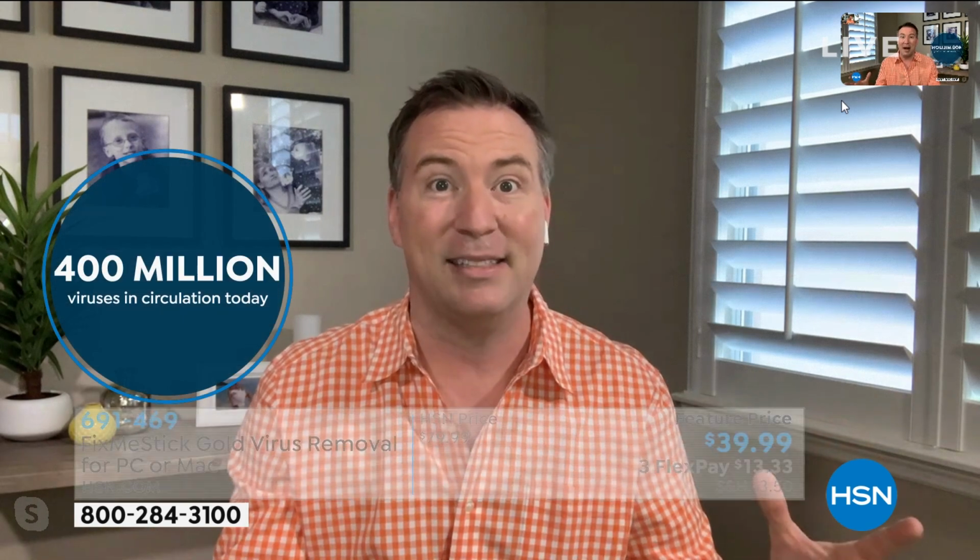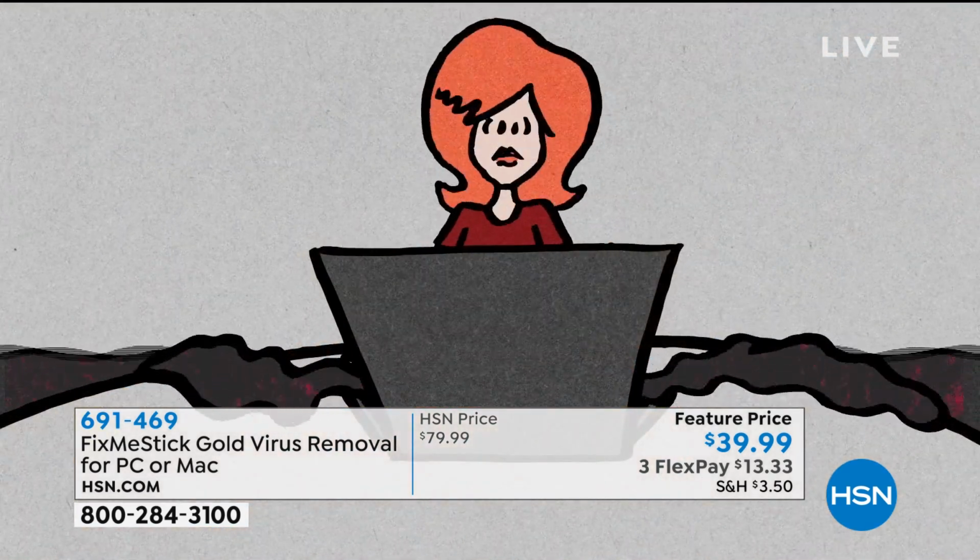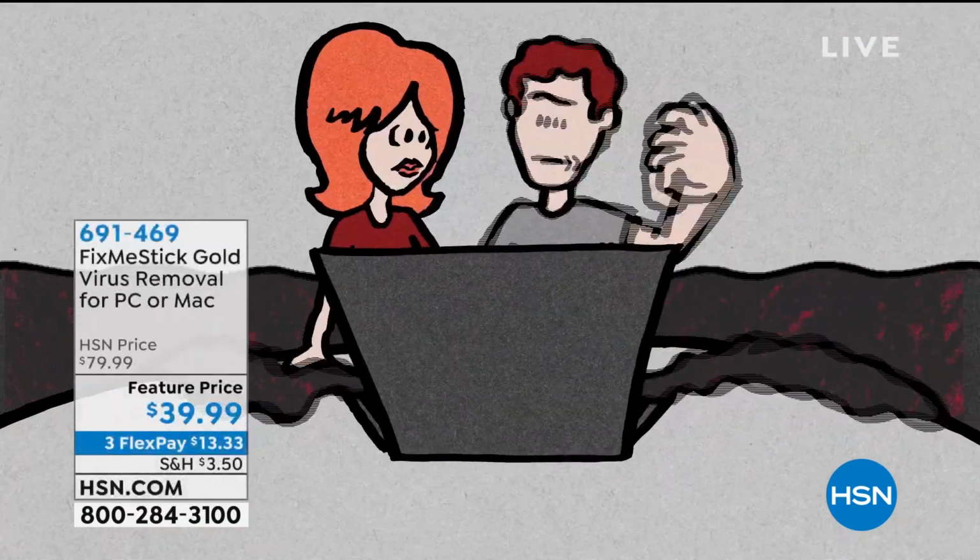And it's not just a thing that you would want to have. It absolutely is a necessity. And the reason why, every single day, there are about 300,000 new viruses that come out. And viruses aren't good. You get them on your computer, they can delete your files, they can steal your identity, they can steal your credit card. A lot of bad stuff happens. But it used to be all we had to do was rely on our antivirus. With these newer viruses, they're smarter. They're actually getting around our antivirus program.